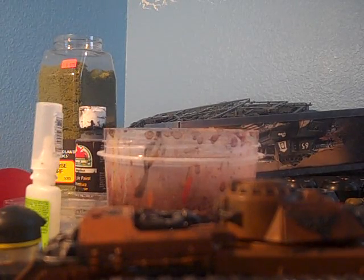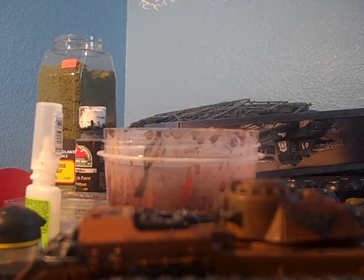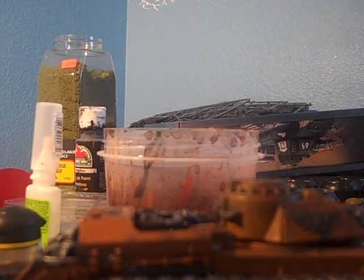Okay, so right now it's all dry, and to be honest with you, it looks like a giant mess, but that's okay. My next step is I'm going to be using some desert yellow to apply the camo scheme. My camo scheme is pretty simple. It's just a few wavy lines of the desert yellow over the vermin brown.